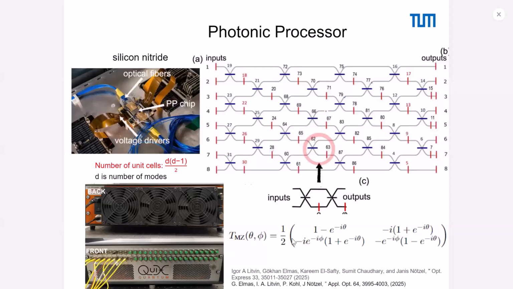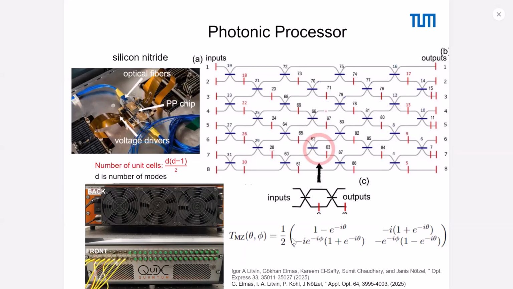The transformation of this unit cell is represented by this matrix. And now the idea is to use this as a coder and decoder. We bought this photonic processor and tried to use it, as I said, and we found a lot of problems. I will try to explain how we sorted out these problems and how we can use this photonic processor for signal processing and for joint detection.